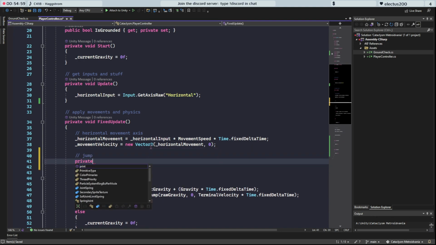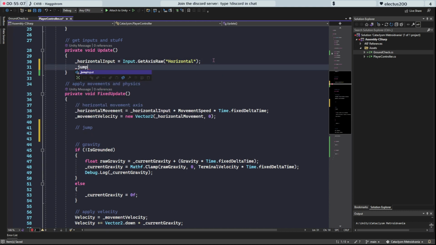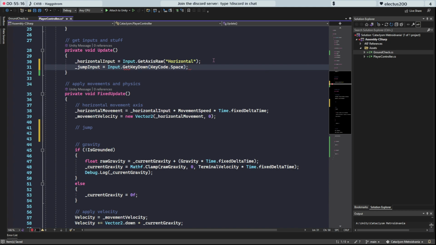We'll go jumpInput is equal to Input.GetKeyDown(KeyCode.Space). So if you press spacebar, you will jump.